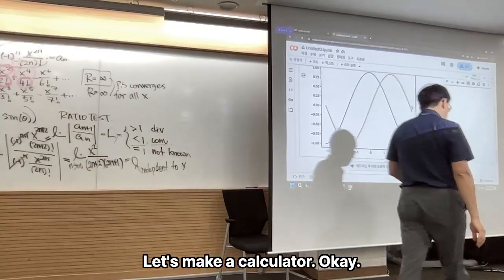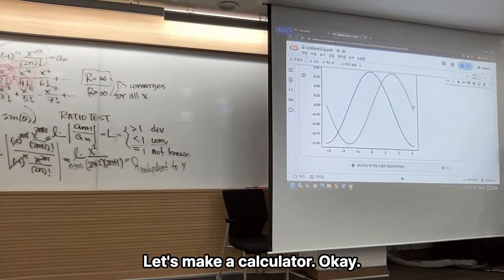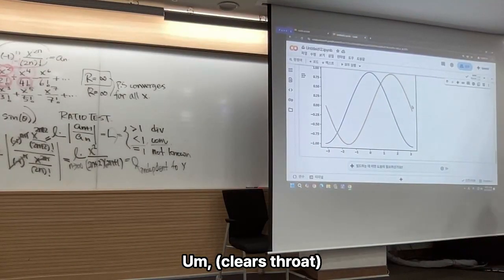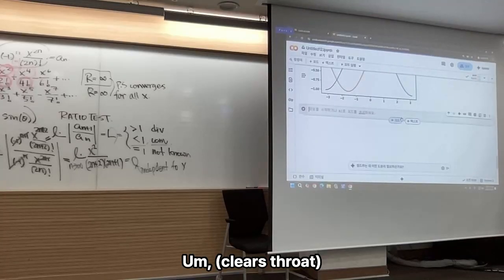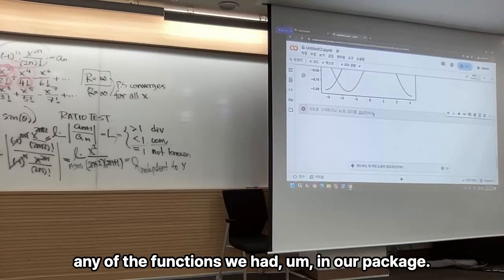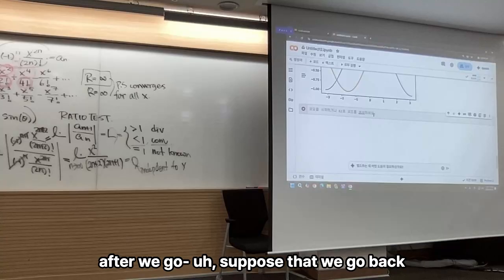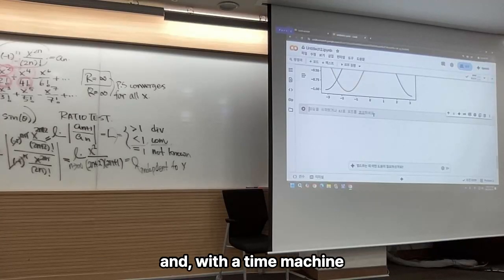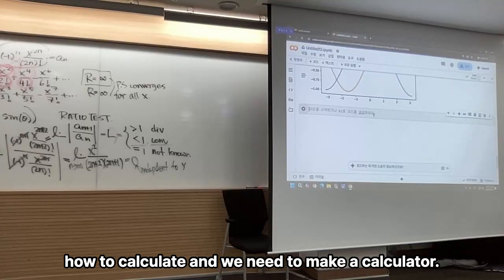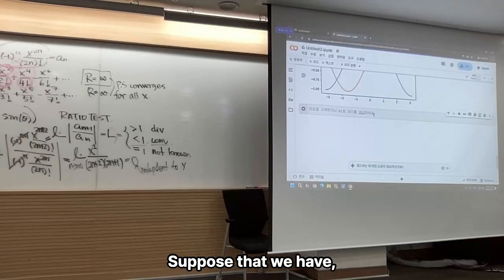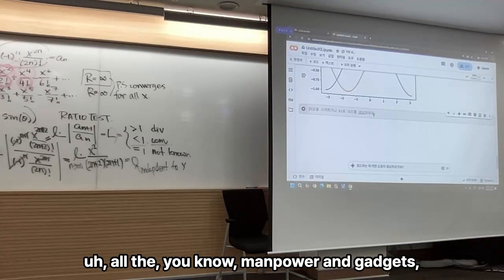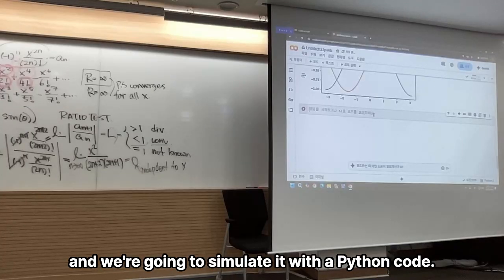Let's make a calculator. So we're not going to use any of the functions we had in our package. Suppose we go back to ancient times with a time machine and try to teach people how to calculate, and we need to make a calculator. Suppose that we have all the manpower and gadgets. We're going to simulate it with Python code.